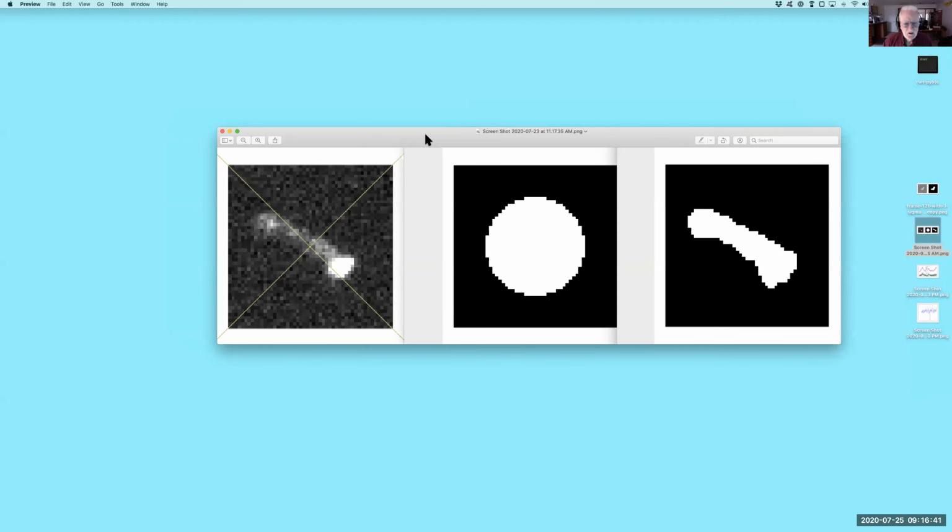I would say that PyMovie is going to be successful in tracking if the wind shake is such that your trail, the wind shake trail, stays within an aperture.